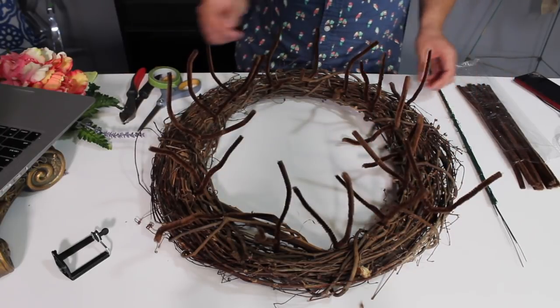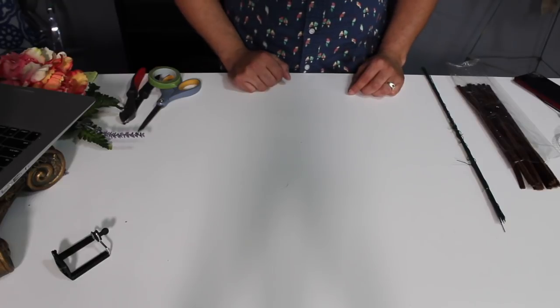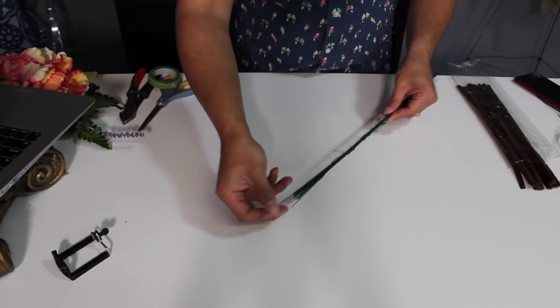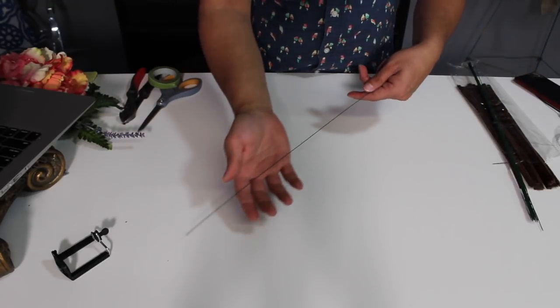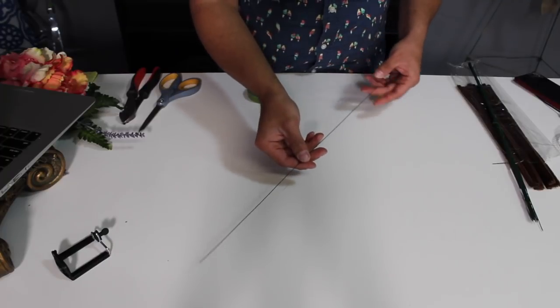So I will show you the other tools that you will be needing. These are the tools that I need every time I make a wreath. One of them is 18 gauge wire, and what I utilize this wire for is to put the hanger on the back of my wreath to hang it from the door or the wreath hanger.